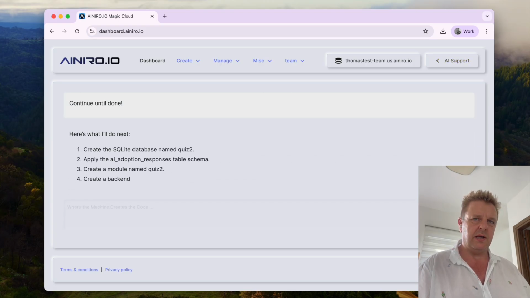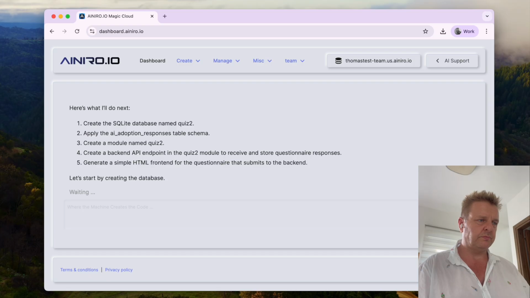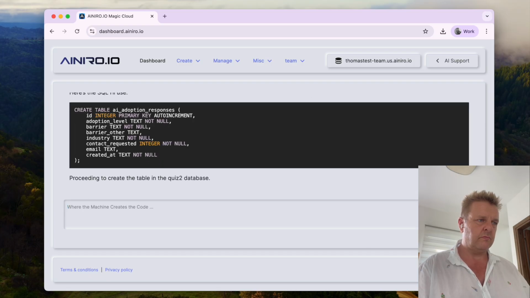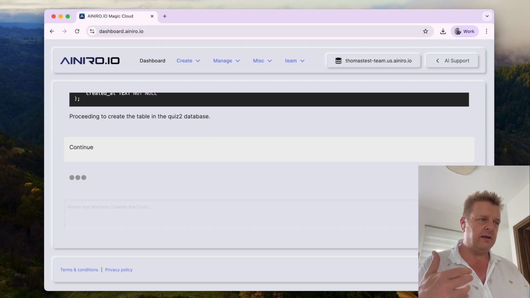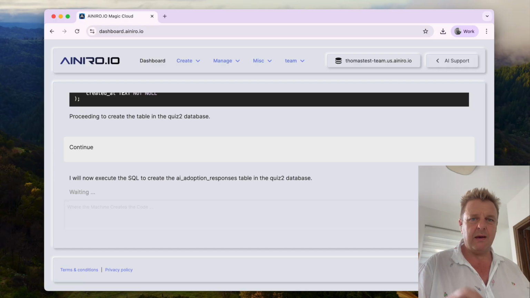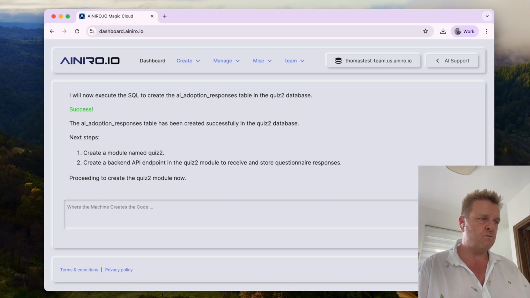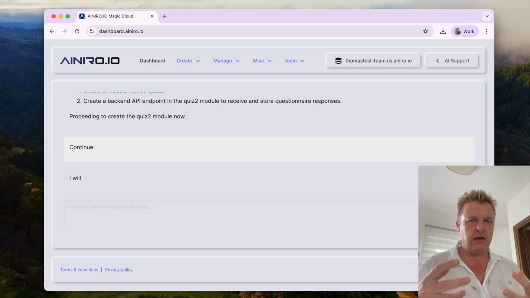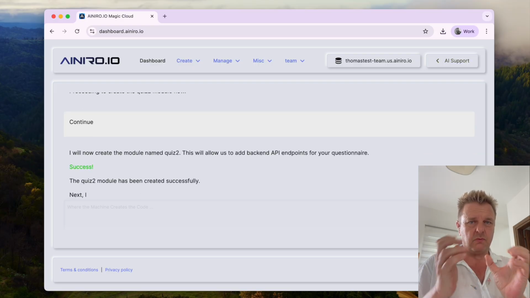So let's see what it ends up with. And now it wants to apply this particular schema into the database it just created. And then it will create a module for me automatically to wrap all my code inside of one place.